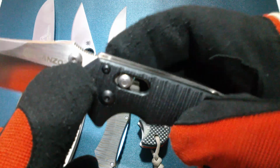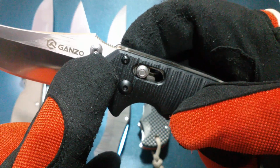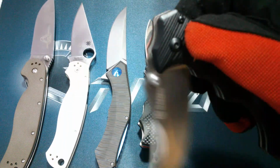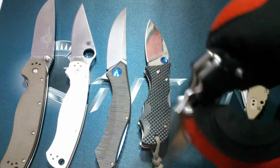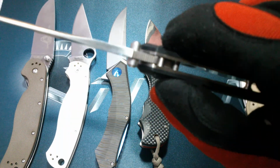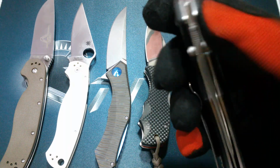See that? I'm engaging it from the other side so that you can see it from here. Put it out of the way, and this is already ready to fall. I really like this kind of lock because, as you can see, if you've already mastered it, it's just a matter of holding that and then depressing it from both ends, doing that, and then it already folds out of the way.